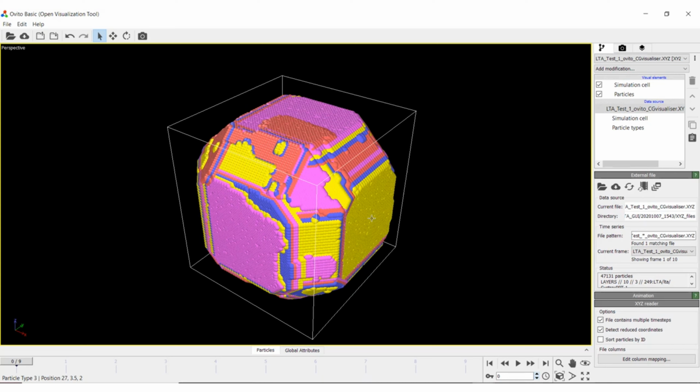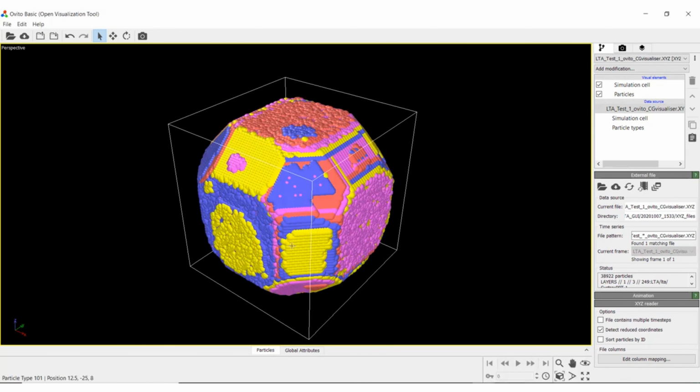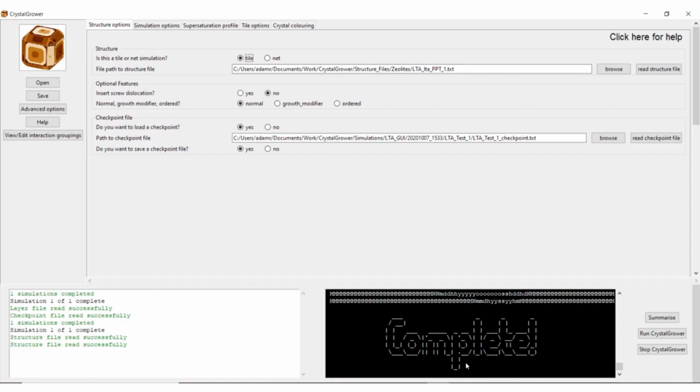So let's look at now recoloring this crystal using the checkpointing routine. So we don't want to run a whole simulation again because the crystal morphology will change. So let's try reading in the first simulation again and just recolor and tidy up this crystal a bit, as our crystal started to dissolve a bit in our second simulation. So let's go back to CrystoGrower and recolor this crystal. So our simulation is still set up to read in that first simulation as the checkpoint, which we want to do for this recoloring example.